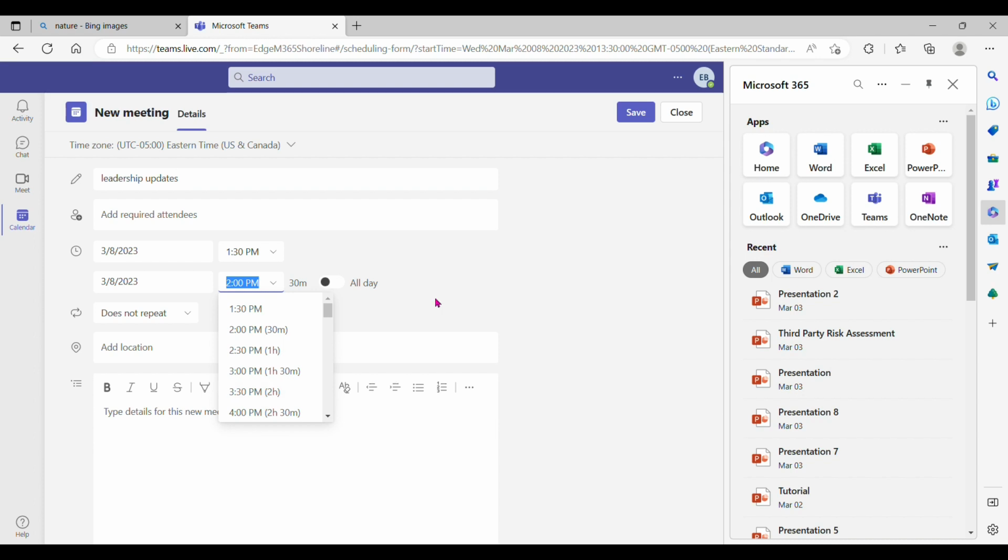So we're going to name this meeting Leadership Updates. Let's put it to 3/8/2023 and make it for 30 minutes. You can change the time. You don't have to use the selected. It's made it 30 minutes each for ease, I guess, but you can change it to 1:45 to 2:45. You can change it, but people tend to stick with the 30, whatever selection is there. So you can even make it an hour. If you don't use the hour, hey, it's better to have more than less, right? When it comes to time. I don't know what I'm saying.